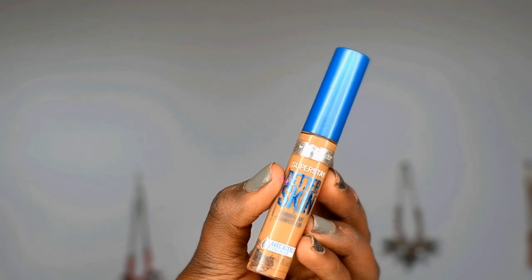The next product is a concealer — the Maybelline Superstay Better Skin Concealer. This is one of the best drugstore concealers I've ever tried personally. I love the consistency of it. It's a light to medium concealer but it's definitely medium right where you need it, and it can build up to medium to full coverage. The only thing I'm not the biggest fan of is the color range — it could be so much better. But if you can check out this concealer, I definitely recommend it if you like high coverage that doesn't feel heavy on the skin.